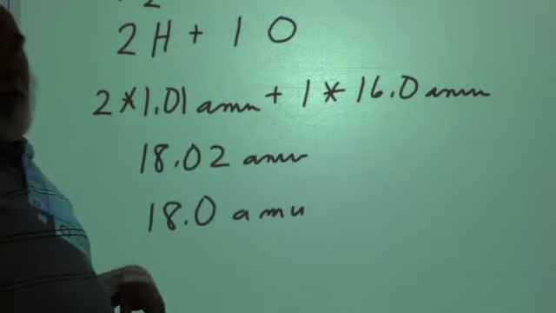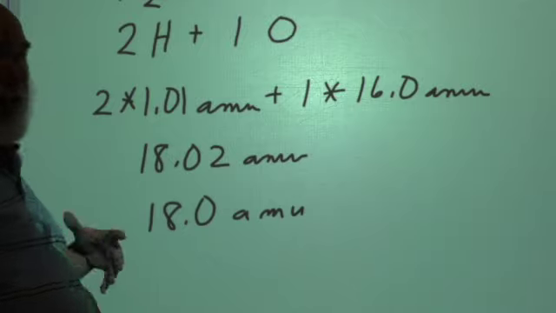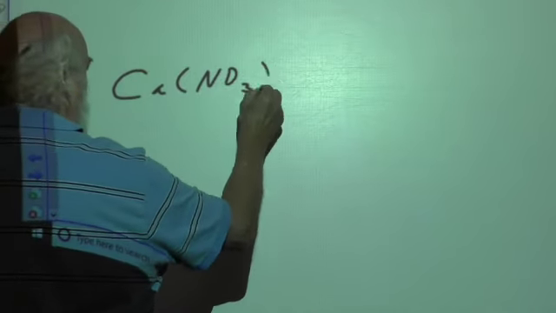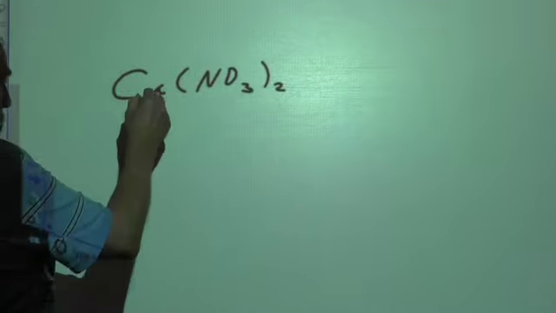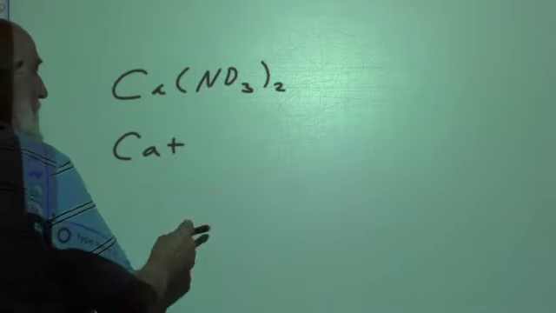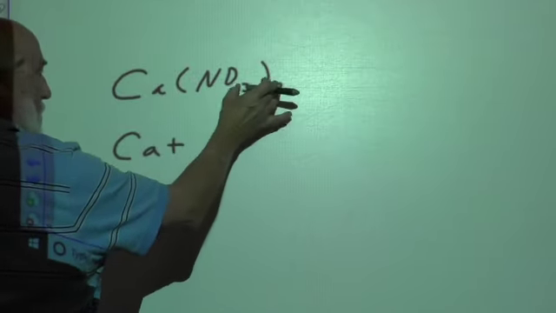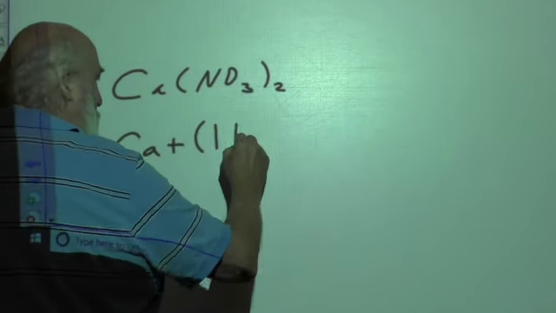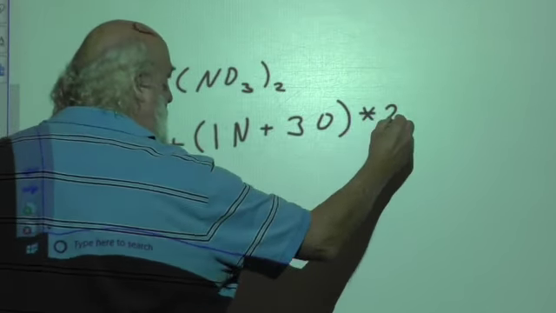Now, a lot of compounds and molecules both come with a certain number of parentheses in the formula. So let's do one like that. Let's do calcium nitrate. Calcium nitrate looks like this. Now, you can see here that we got a calcium plus, now, we have a combination of 1 nitrogen, 3 oxygen in parentheses, and then a 2 on the outside. And what that means is that we have inside the parentheses 1 nitrogen plus 3 oxygens, and we add it together, and then we're going to double that entire quantity.